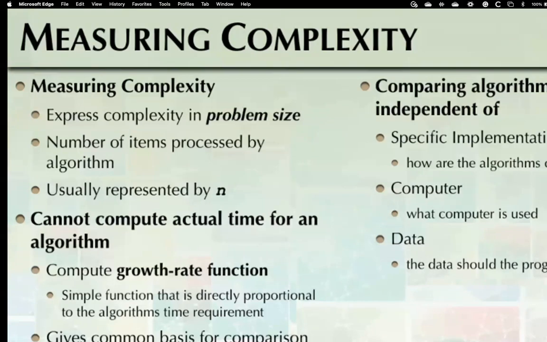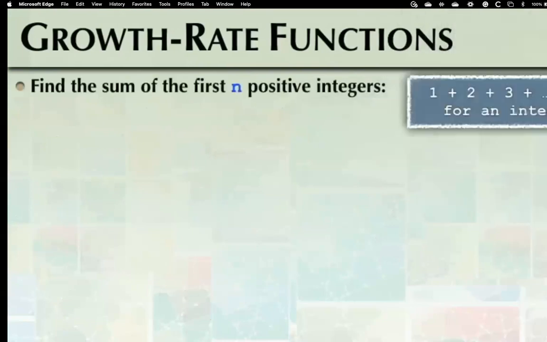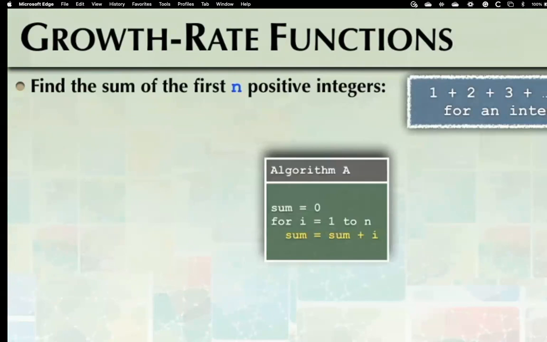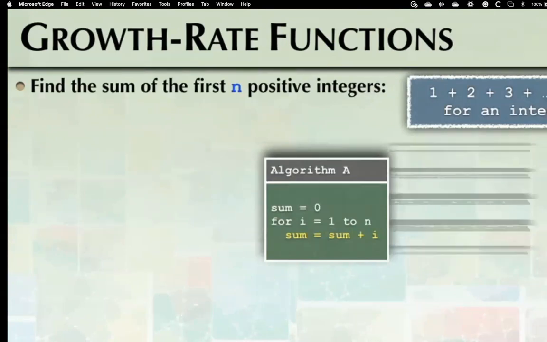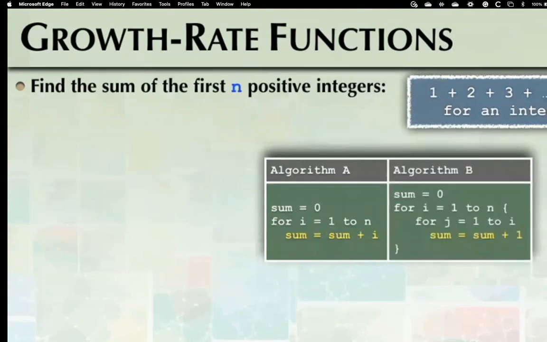You may think that you're not likely to write a program in the near future whose execution time is noticeably long, and you may be right. But let's look at an example where execution time may be longer than expected. Consider the problem of computing the sum 1 plus 2 plus 3 plus 4 and so on up to n for any positive integer n. The first algorithm that may come to mind should be a simple loop that accumulates a sum from 1 up to the number n. Algorithm B performs an even simpler task.